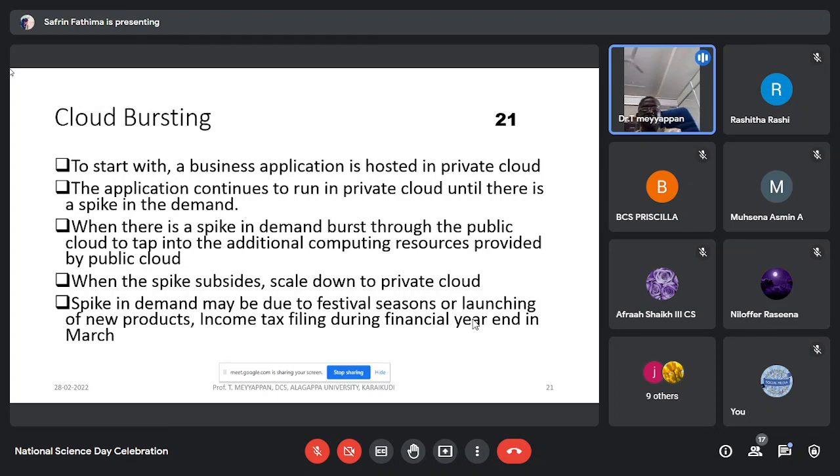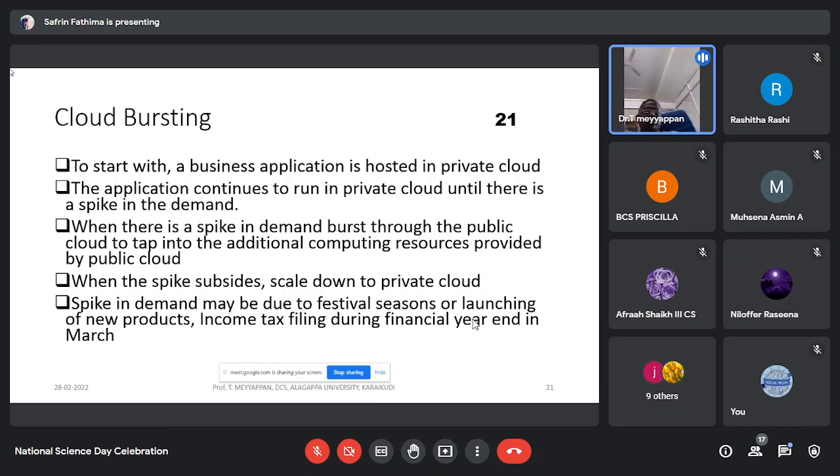So I need not buy more capacity, a high-speed processor, or a high-capacity server. When my demand is low, I can use my own private cloud, and I need not pay for public. When my demand increases, scalability increases, then I will burst into public cloud also. Sometimes I will use both private as well as public.